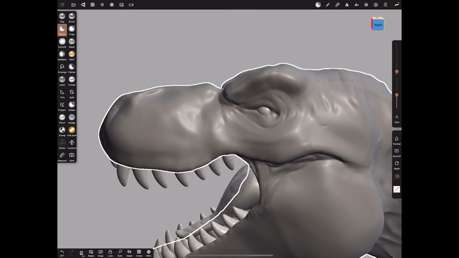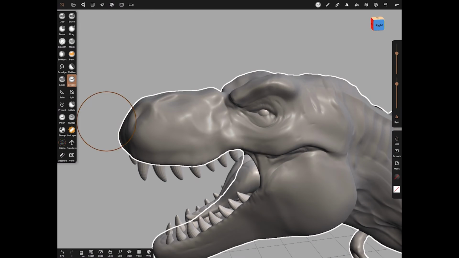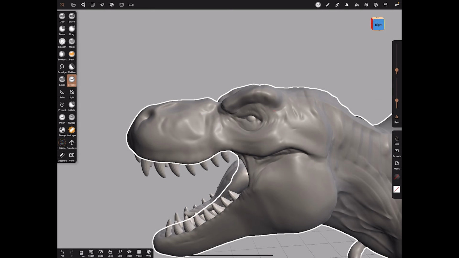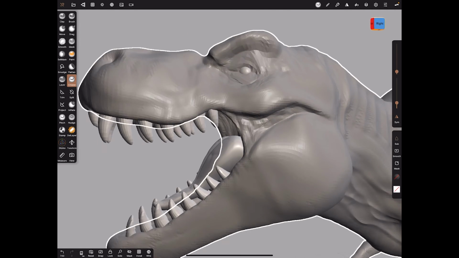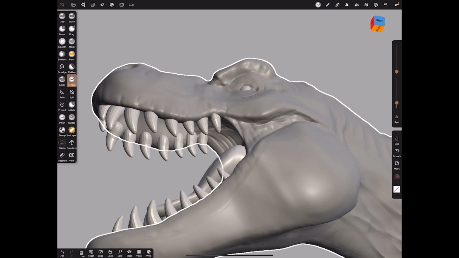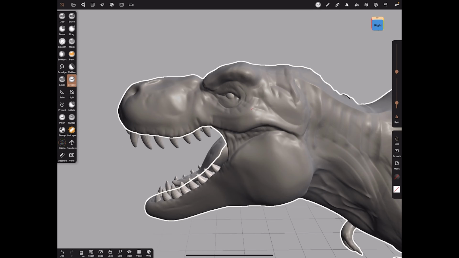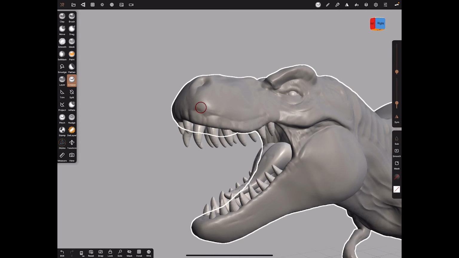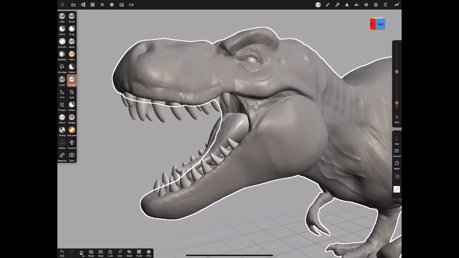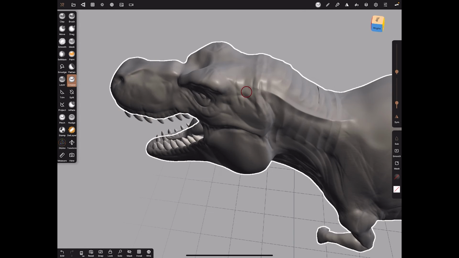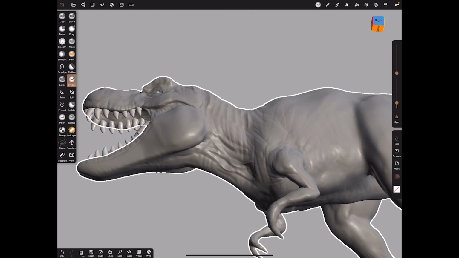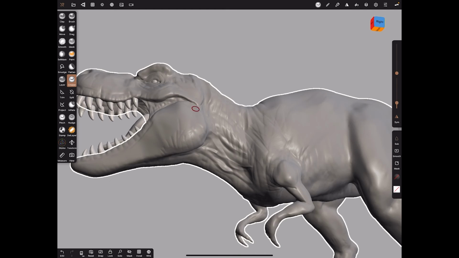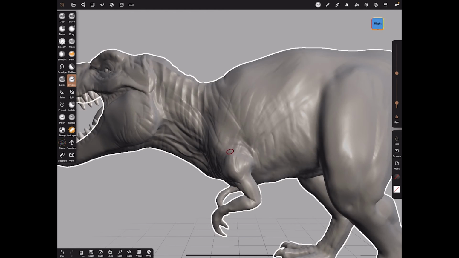So I've brought some teeth in there, just very much a spike and an eyeball, and they're made in exactly the same way with a primitive, and I just duplicate them and position them. And the thing is, it suddenly starts to pop the minute you bring those others in, because it starts to feel a bit more realistic now, because it's got that tongue, which was just a sphere actually. That can make it suddenly look like a whole different creature if you get that wrong. So spend some time with that.